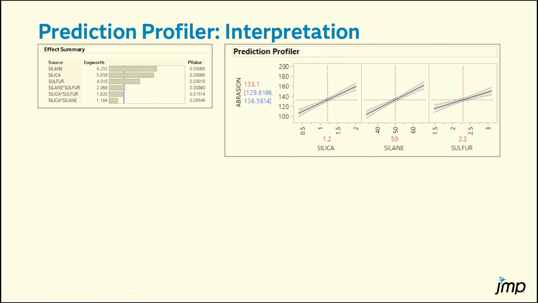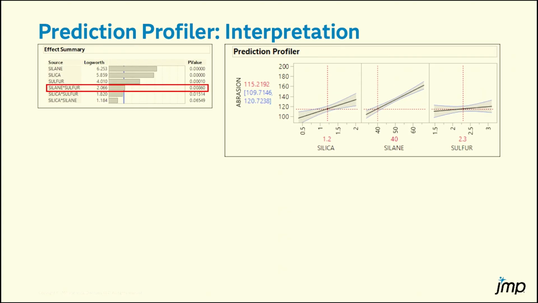The silica by sulfur is also statistically significant, and silica by silane is borderline. So I already know I will see those slopes change as I click around in the other variables. So here's the silane by sulfur, significant interaction, and here I can see it. So I'm moving myself in silane. I'm starting right at the middle, and then I'm going to move in silane and watch silica move. So I move down in silane, and it starts changing the slope of silica.